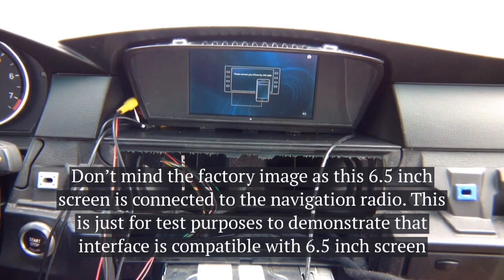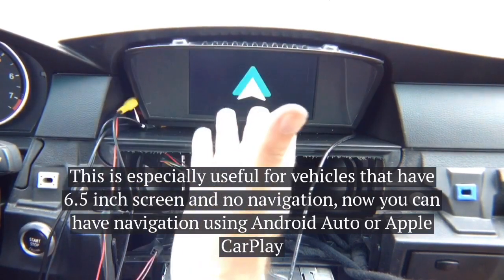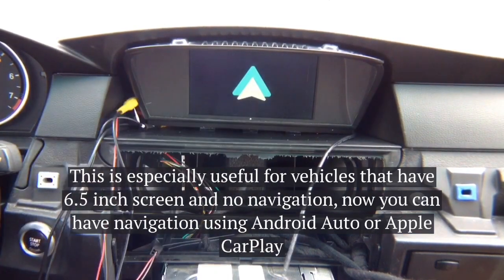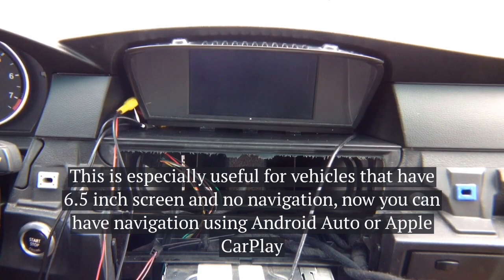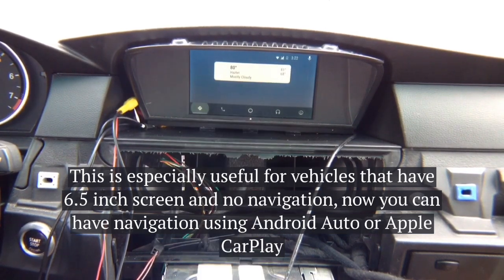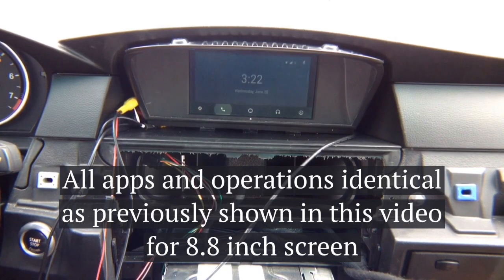So we're connecting our phone, and Android Auto appears. So if your car has no navigation, a 6.5-inch screen, you can have your Android Auto right there. Android Auto, swipe to unlock. And now you got the Android Auto menu down here. So whatever you select is now going to appear on your screen. So you got the main menu. See, everything is perfectly centered and everything else. There are no issues. We got the home screen. We got our phone. If you have the phone, you can dial your phone. If you have music apps, obviously this is your phone.